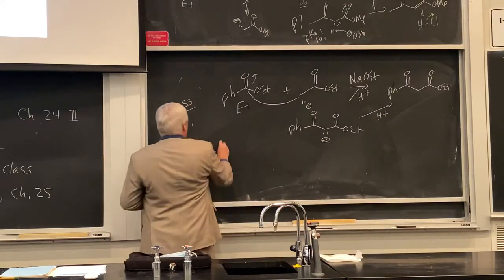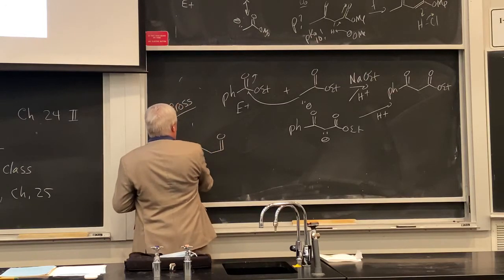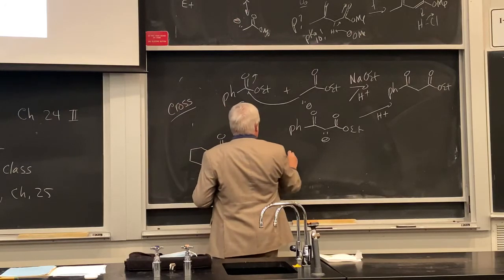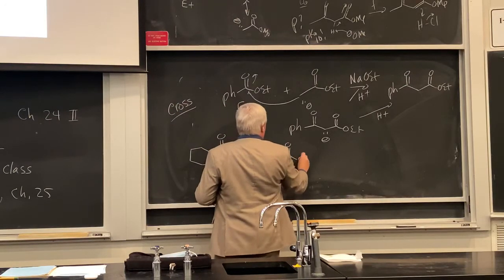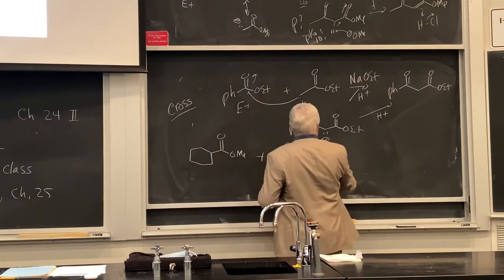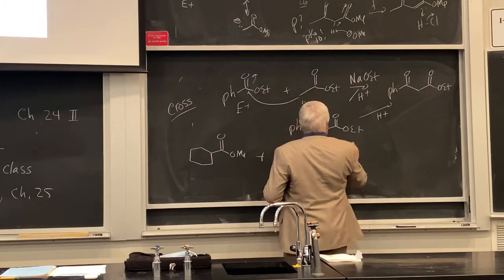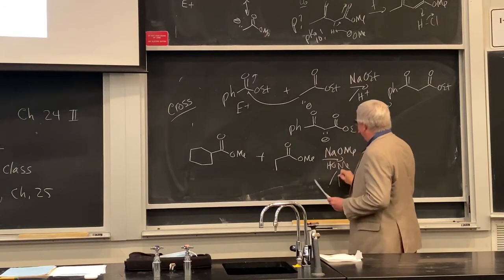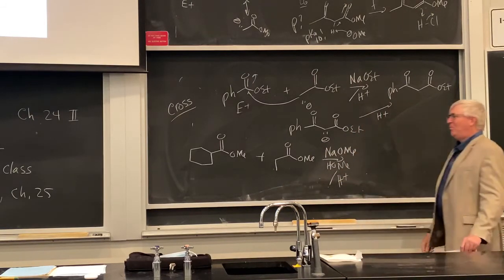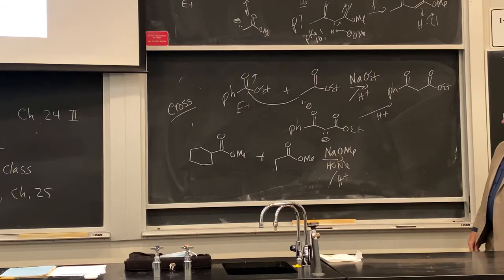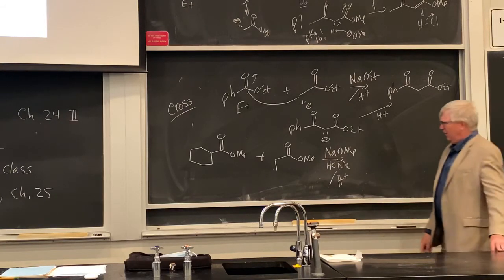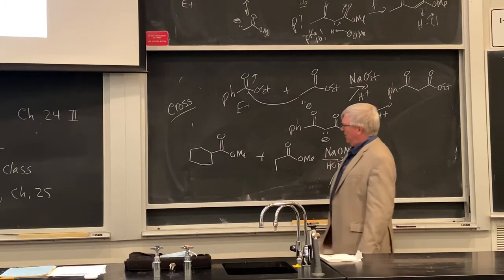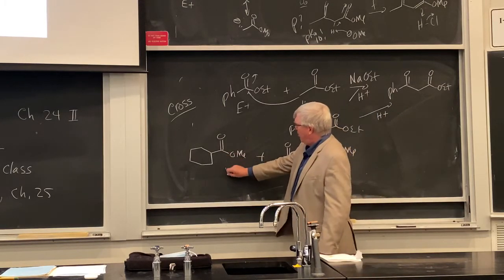Okay, how about this one? How about if we have this one, plus, let's do, sorry, there's a lot to write here. Dilute acid. Okay, so how's this one going to go? Obviously, it's a crossed Claisen. This one could condense with itself, and that will be a lot of the product. But you see, this one here should only be the electrophile.